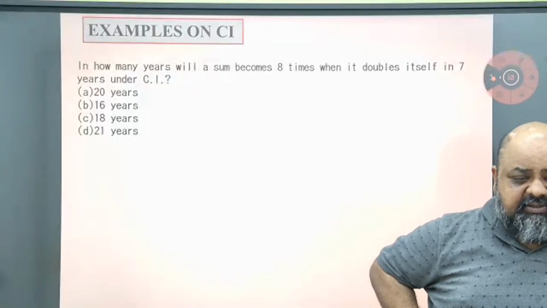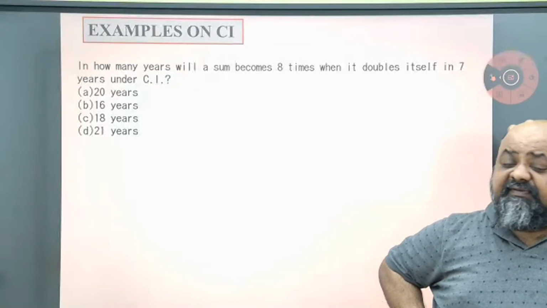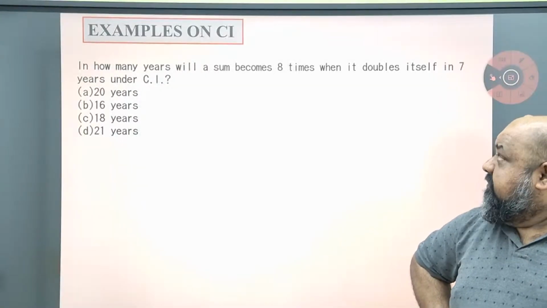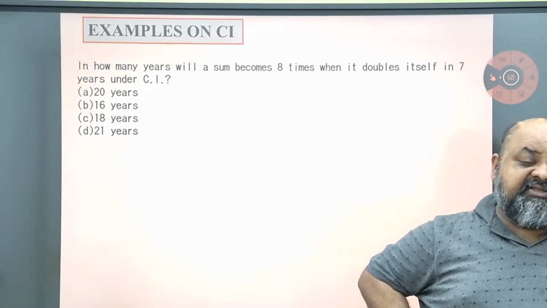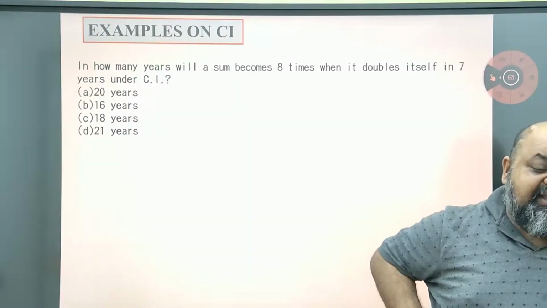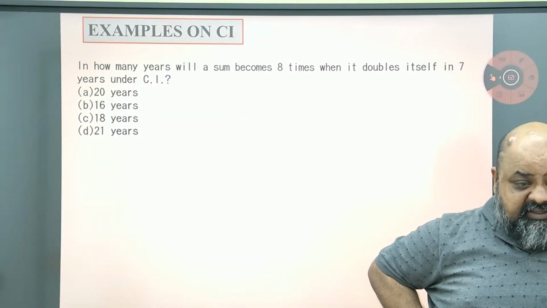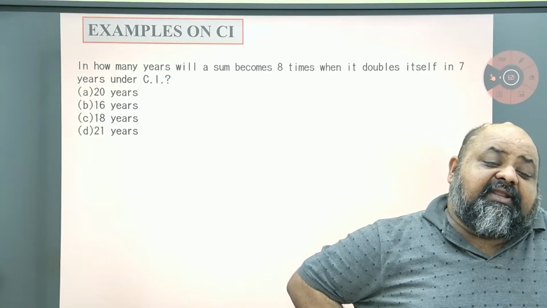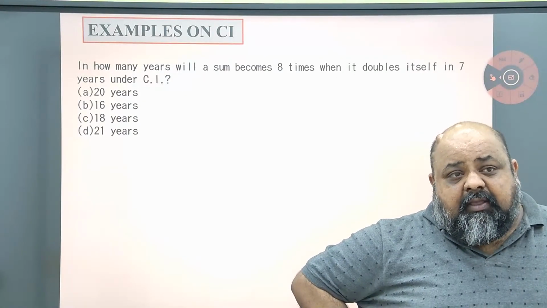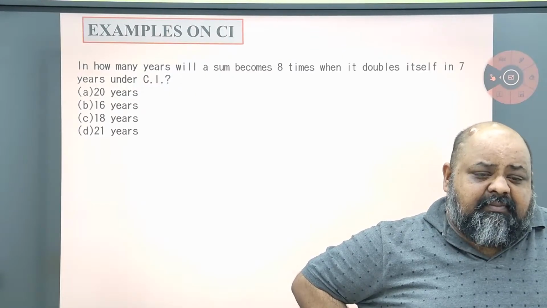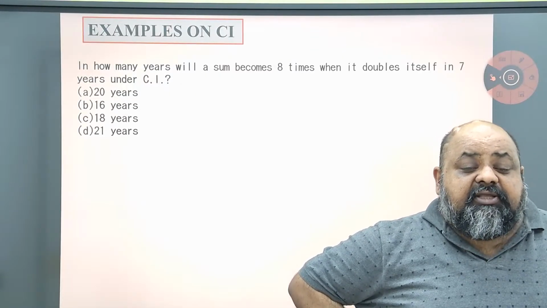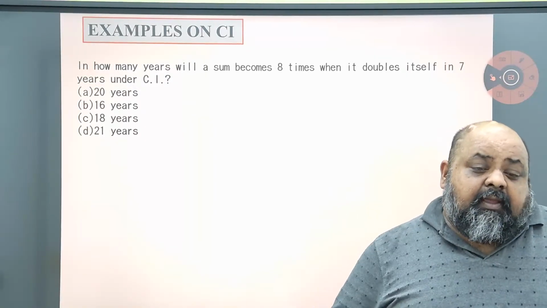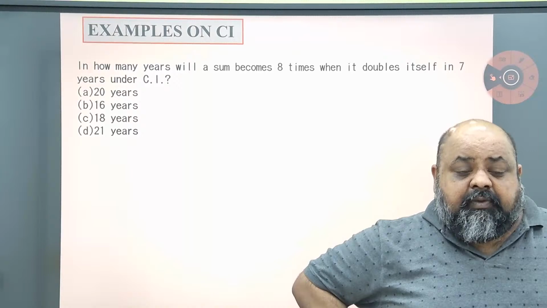X1 into n was my answer. Here it says in how many years the sum becomes 8 times when it becomes double in 7 years. Please understand, in case of simple interest, the numbers do not matter in the sense that I will get an answer, probably integral, for any set of numbers. Any value of x and y will give me an answer, may not be integral, but there will be an answer for sure because SI is linear. In case of compound interest, the x and y typically have to be powers of each other.